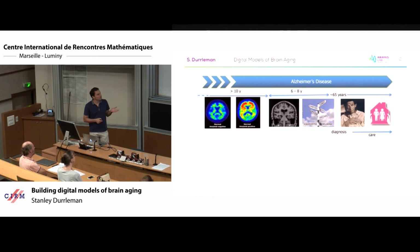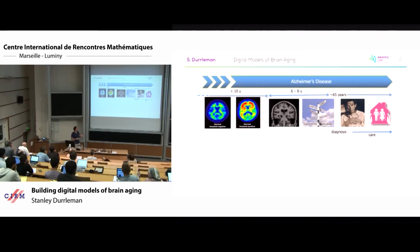The whole problem is that all treatments have been tried on this latest phase of the disease, and they haven't been shown to be effective. Also, they have been shown to be effective to clear some of the lesions that occur years before. So the whole game now is to refocus the interest on the disease in what we call the preclinical stage of the disease. But this raises difficult questions because, of course, in absence of symptoms, this phase is particularly difficult to observe, and it's particularly complex.